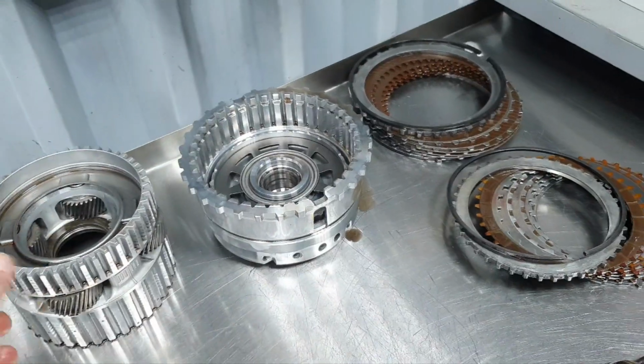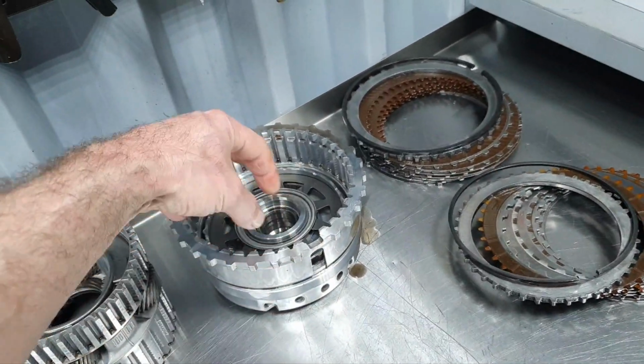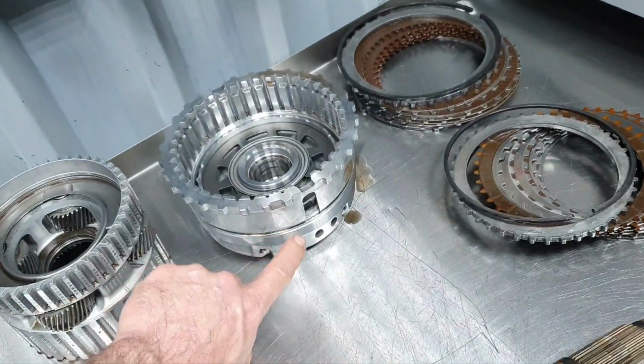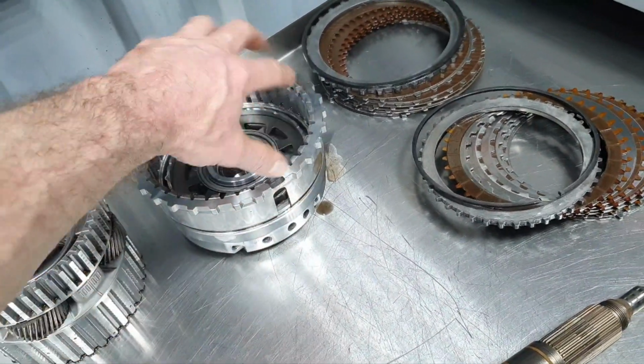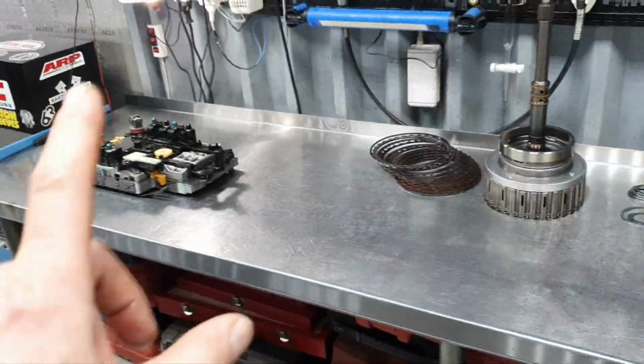Either this or the housing has a problem. Most probably the housing has a problem. I'm gonna see about that. When I split it to change the seals, I'm gonna check it one by one, because this needs to be clocked. Always, yeah. Let's go outside to see the rest of the transmission.